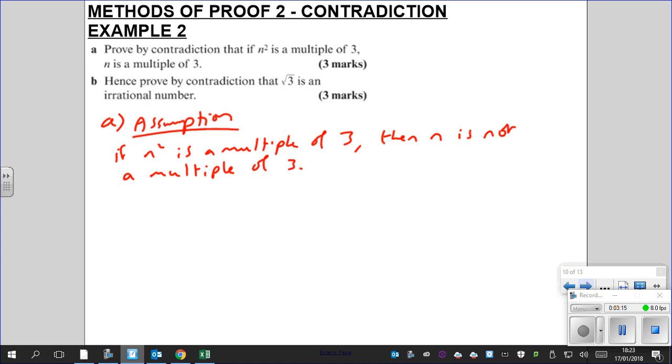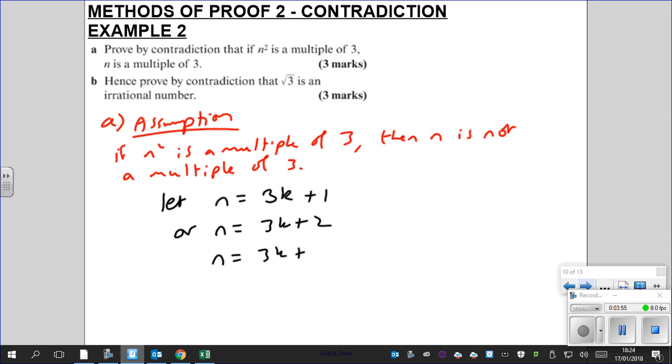Now the reason I chose this question was, well, how do you express something which is not a multiple of 3? What does that mean? Well, we're going to let n then equal, obviously 3k is a multiple of 3, isn't it? But 3k plus 1 is not a multiple of 3. So 9 plus 1 is 10, not a multiple of 3. 12 plus 1 is 13, that's not a multiple of 3. And also 3k plus 2 is not a multiple of 3, is it? So 9 plus 2 is 11, that's not a multiple of 3. 12 plus 2 is 14, that's not a multiple.